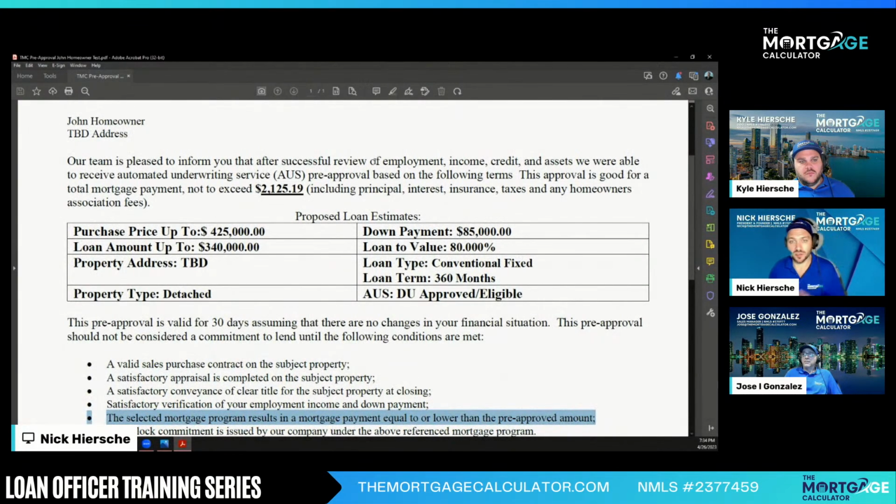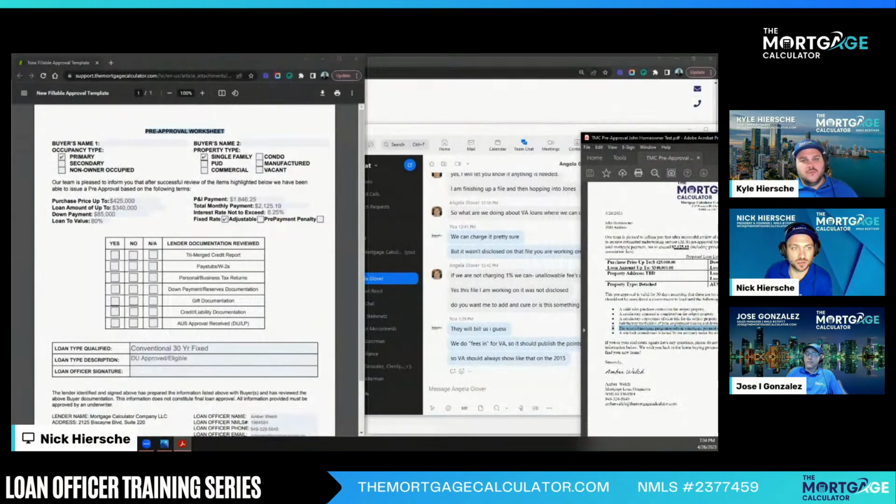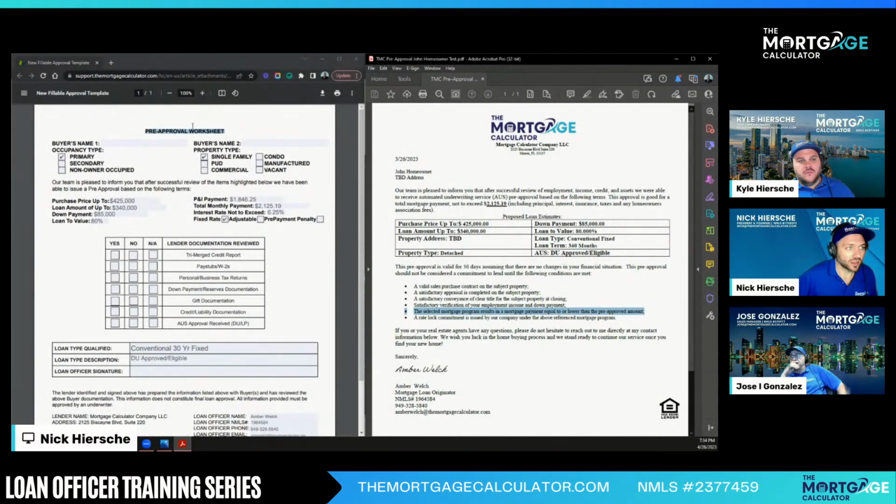Now, what we want to do to separate ourselves as professionals, let's go ahead and split screen this again, is we want to accompany every pre-approval letter, which are pretty basic, with our pre-approval worksheet. Some states are very fortunate, like Arizona and Texas are both great states where the state has actually required these worksheets essentially. So these are similar. So some of you MLOs out there in Arizona, especially, it's 100% required. Texas, it's part of our process, right? But we want to make sure that we use that same best practice, I would say, right, Jose, in all of our different efforts. So we went over the letter here.